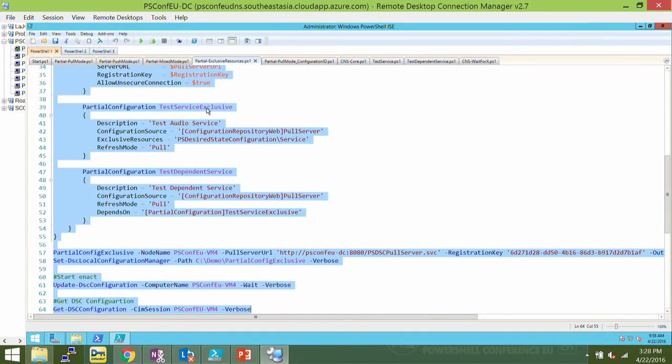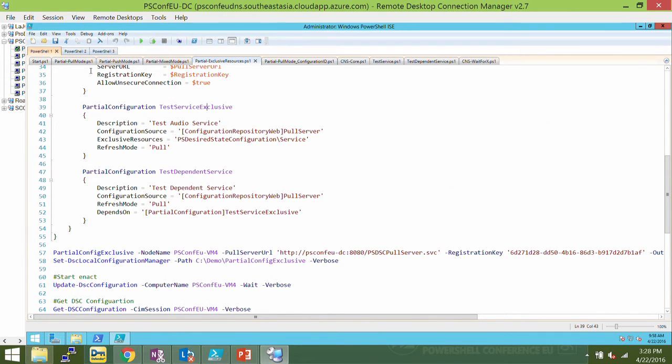Now, the first partial configuration to put a lock on that would win. So at the compile time, I think. So Hemant, what really happens when I specify the exclusive resource? Does it do the checks at the compile time or? Yes, the checks happen at the merge time, once the second partial configuration reaches the box, we take those things from the partial store and merge to create a pending.mof. That's when you check whether you can use it or not. We don't do it at the publish time. Publish is an action of just putting it there. The validation phase, which happens under the cover, is when all this happens.